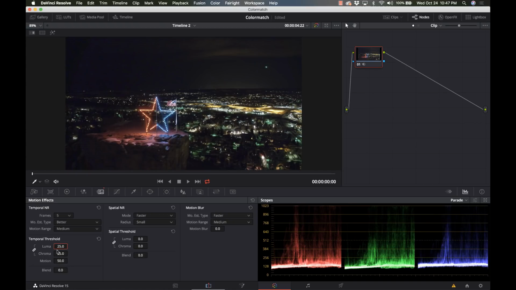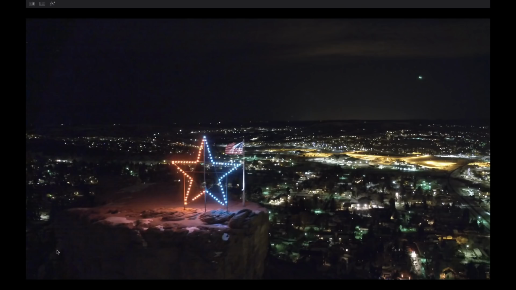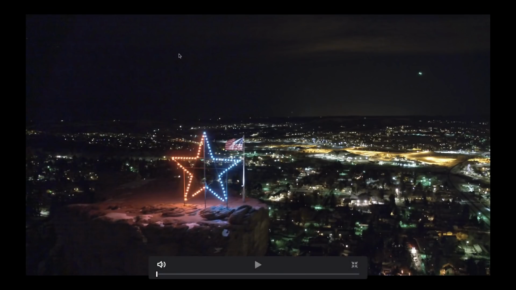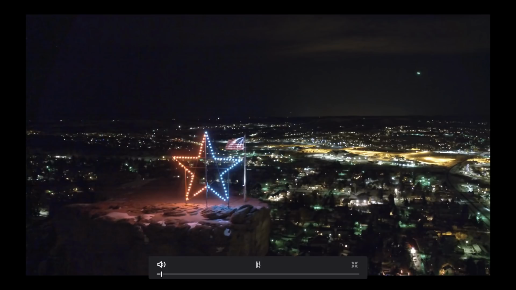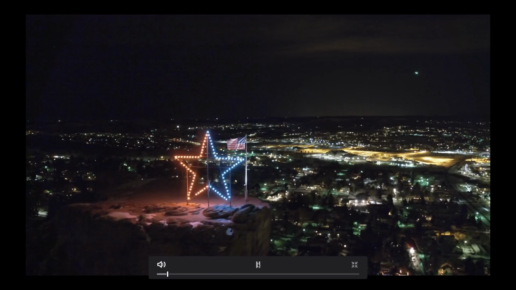So now I'm going to go ahead and go full screen and let's see if we can tell a difference. And we have a lot of noise on the left-hand side, and it's actually looking better on the right-hand side. It's not great, there's still some grain in here, but it's actually already an improvement. Now, trying to play this back is not going to happen. It's gonna go really, really slow.